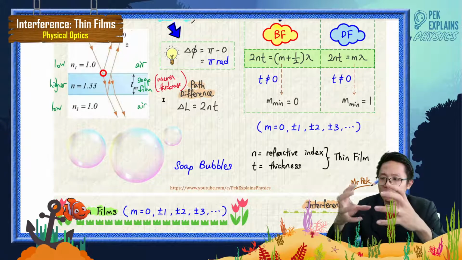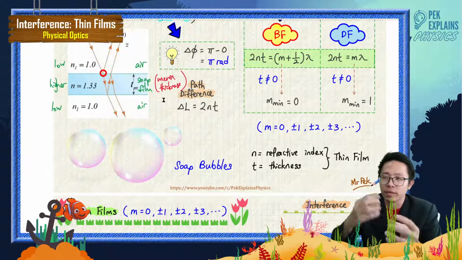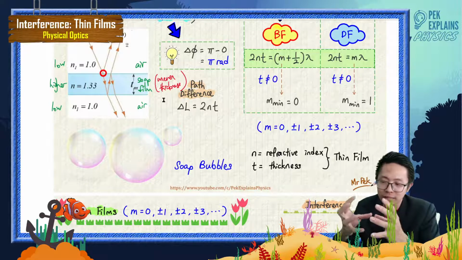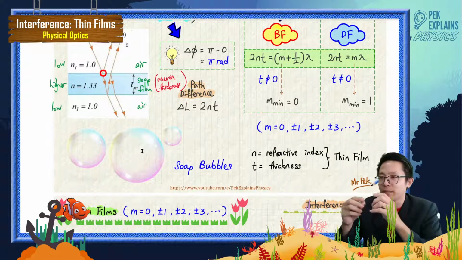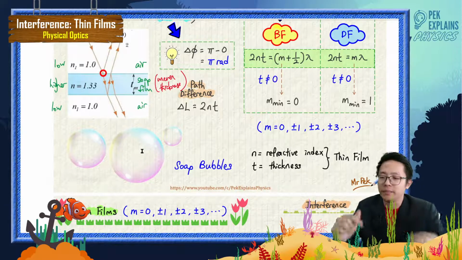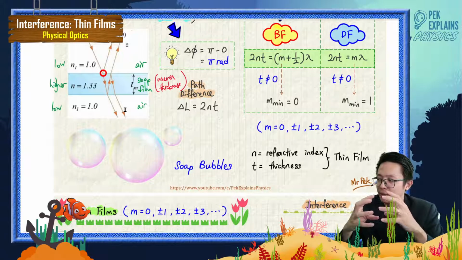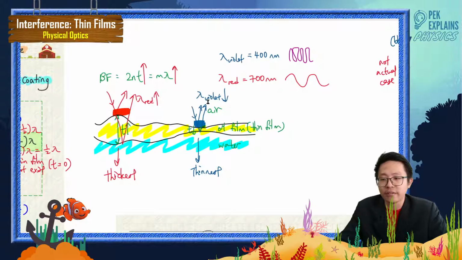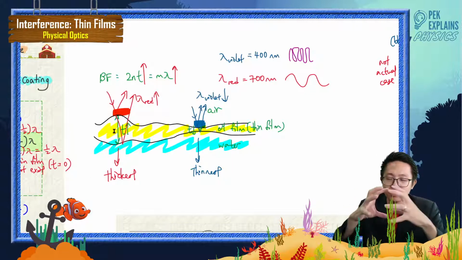The fluid is not fixed like ice. The water can flow. The soap film can flow from one part to another part. That's why you can see the thickness always changing, and the color on the soap bubble always changing. Sometimes it becomes red, sometimes pink, blue, like that. When it becomes violet, the smallest wavelength, it means it has become very thin. If you see red, the bubble is still very thick.